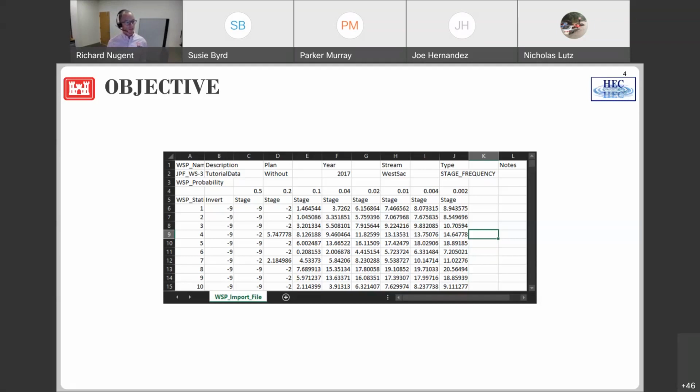And one more note to point out here. So we have depths for the 8 events. When we go to define our flow frequency function and then our stage flow function, we need to use stage, not flow. Okay, so we don't want to have a depth frequency function or a stage depth function. I'm sorry, a depth flow function. We need to define these functions using stage. We'll talk more about those functions toward the end of the presentation.